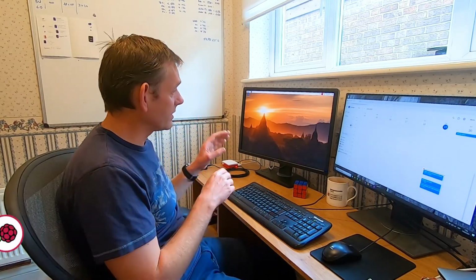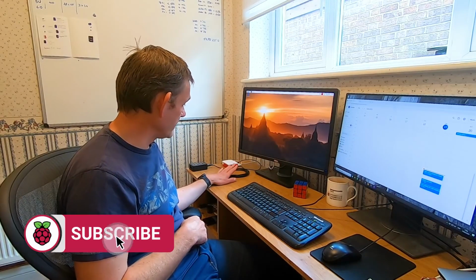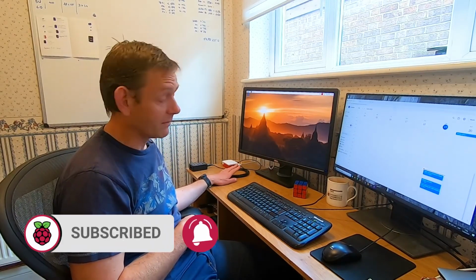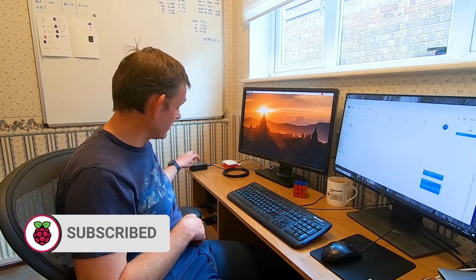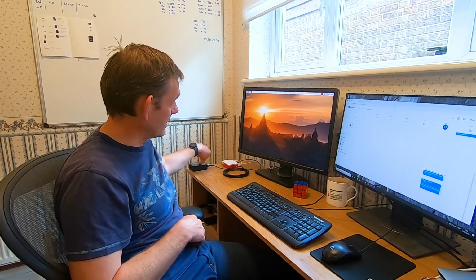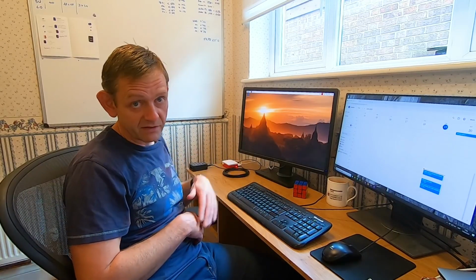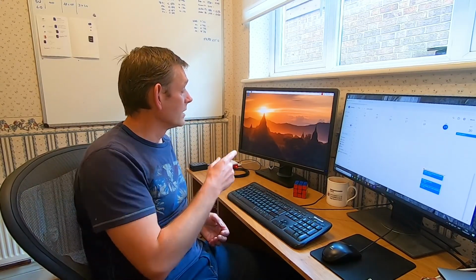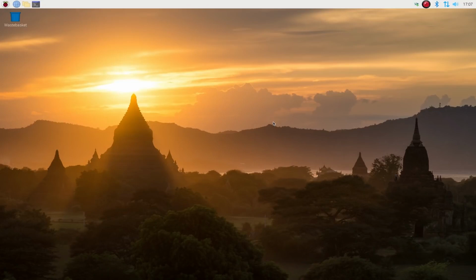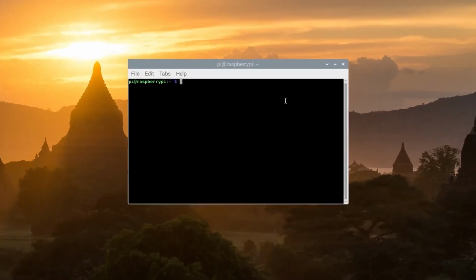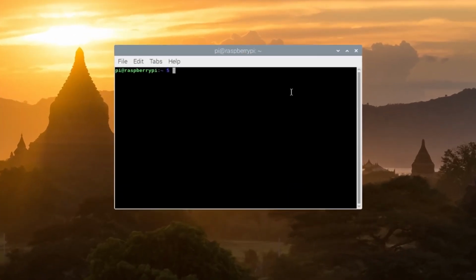Okay, so what I've got here is a Raspberry Pi with normal analog audio connected into a little electric speaker. If you've got speakers in your TV or monitor, then you don't need that, but this monitor doesn't have any speakers in it. I've got the standard 32-bit Raspberry Pi OS running. So I can open a terminal, and the first thing I've got to do is clone the code from GitHub.